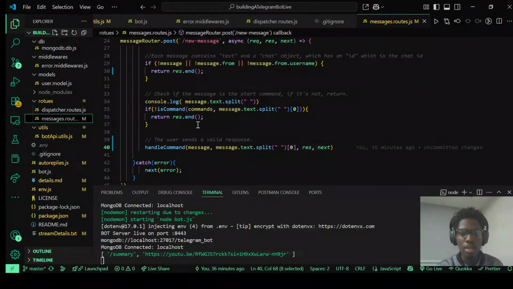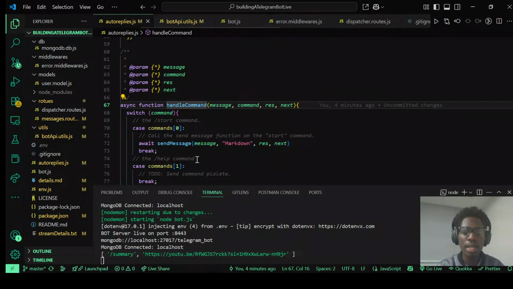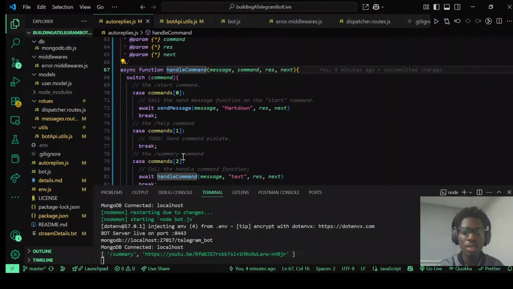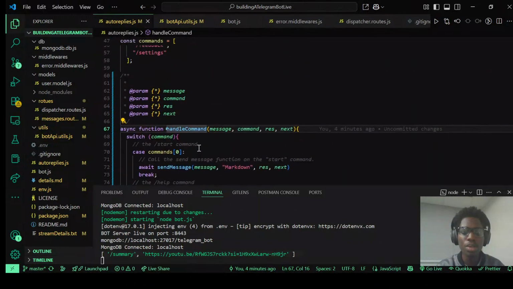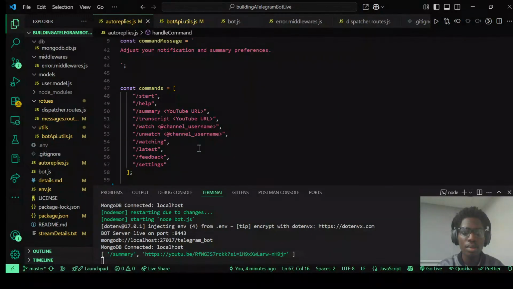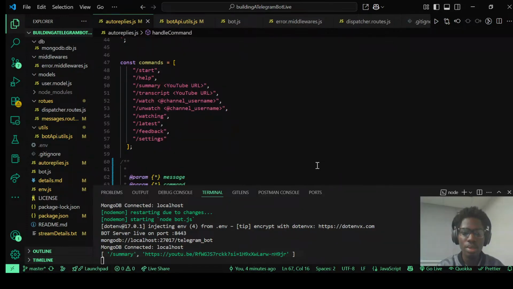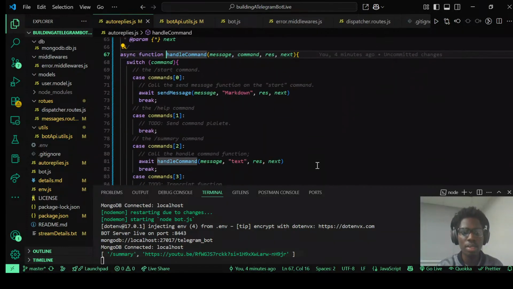What we know is it gets to this point and sends us the command. So if we go to handle command, we find that the command will probably match with command 2, I believe. Or is summary actually command 2? So yeah, summary is the one with the second index.